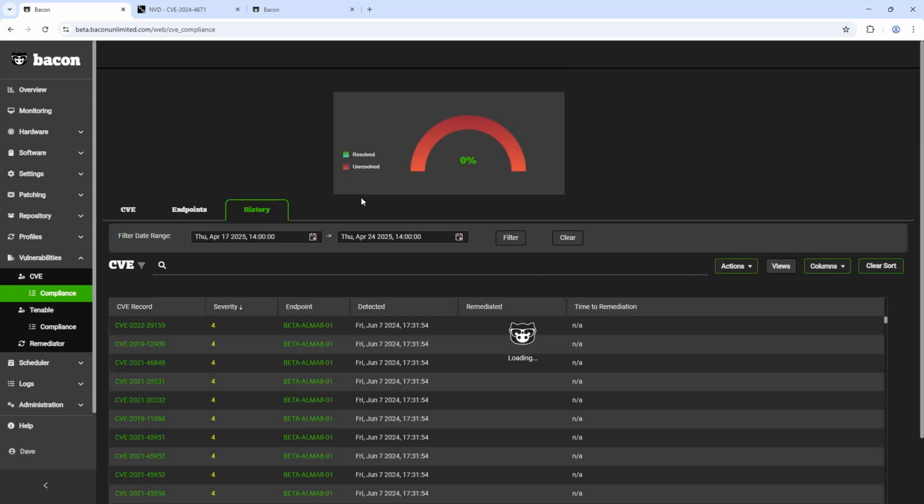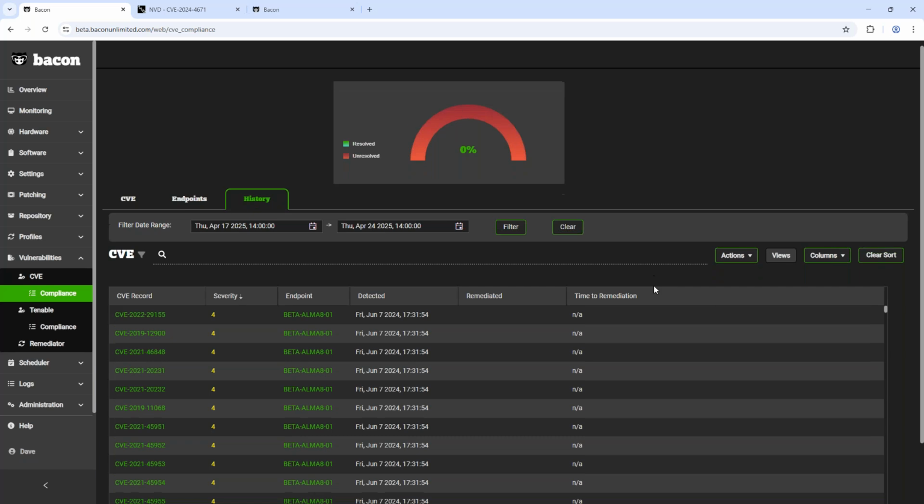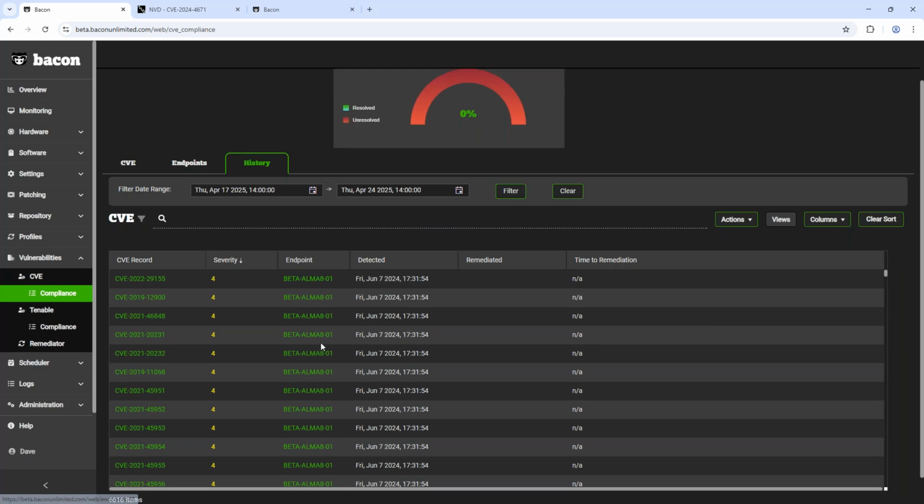Then we have history. This is going to allow you to see the actual performance of your team fixing these CVEs. One thing to note is that all these tables I've been clicking through are exportable. You can see export right here, and that'll give you an Excel spreadsheet, right? So here we can see by endpoint what the CVE is, when we detected it, and when it was fixed. Pretty simple stuff there. We have both the figure out what you need to work on and also figure out what work you did tabs.